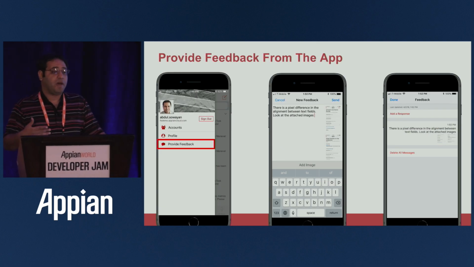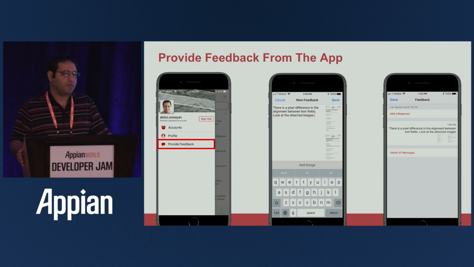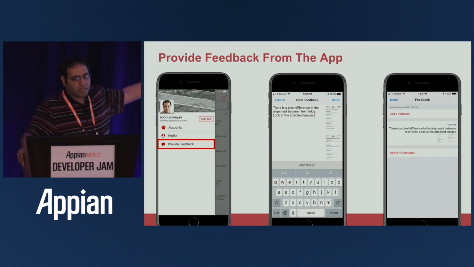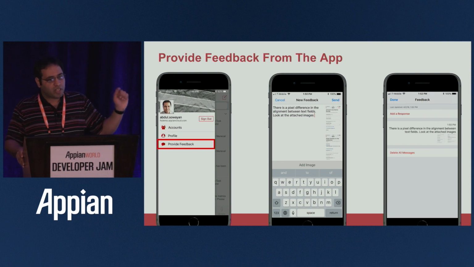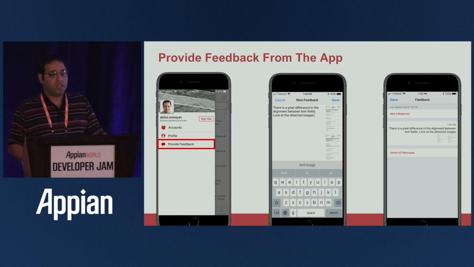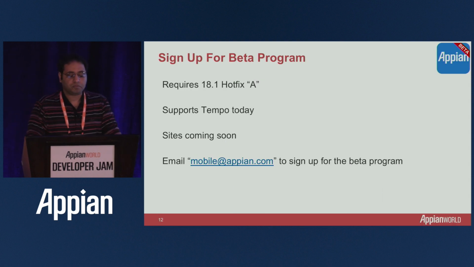You can provide us feedback from within the app. We want to make it very easy for you to provide feedback. So as you look into the Slide app menu, there's an icon there, a button, where you click on it, you can provide the feedback, you can attach images and share it with us, and we can correspond with you from within the application, or you can file support requests with us as well.